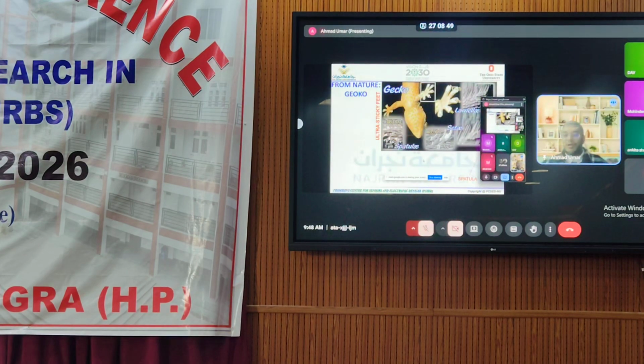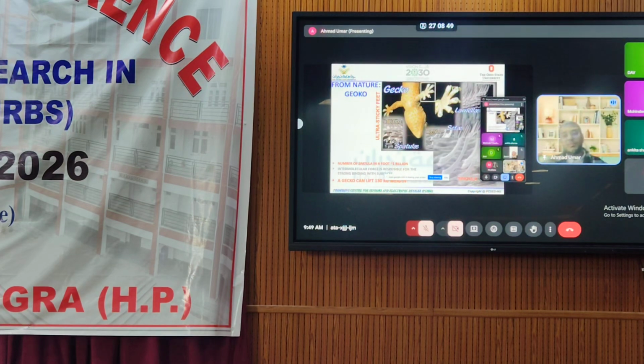Now, I will give you some examples of how nanosystems exist in nature. I just took 3-4 examples from nature. Like if you see the gecko, it climbs on a glass wall, it climbs on any surface, it never falls. So people were trying to understand why this gecko can climb on a wall or any surface, even a glass surface, which is very difficult to climb.